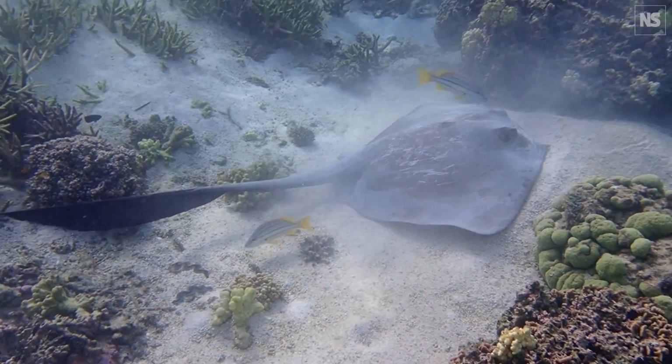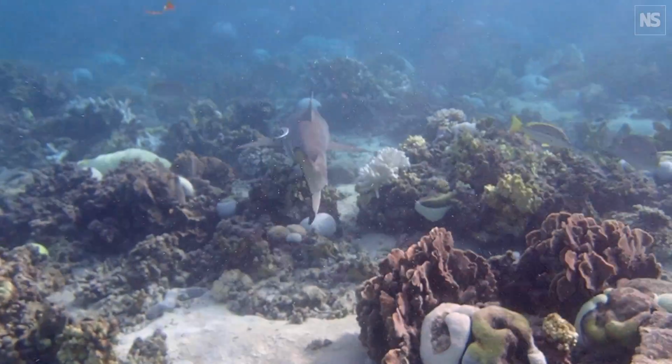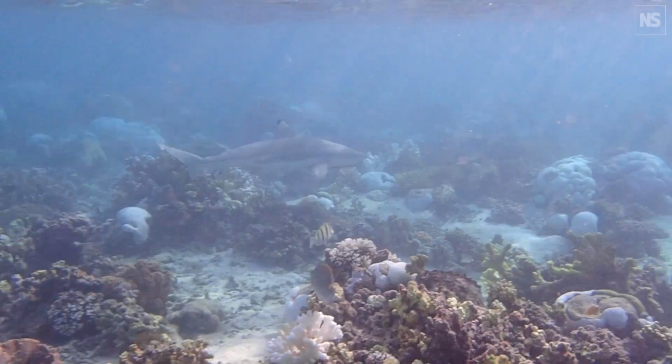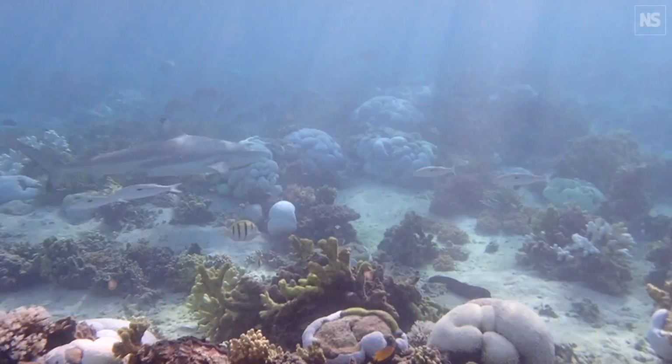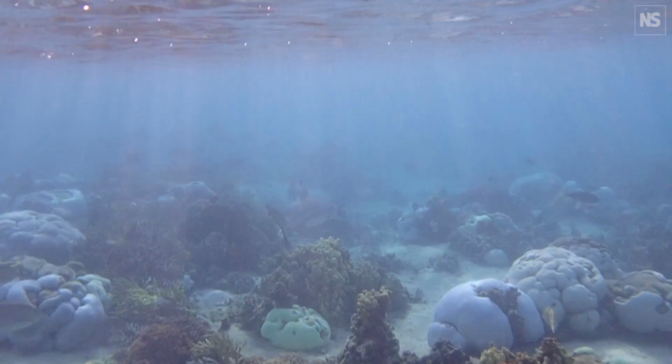We're seeing now that the water temperatures are starting to come back down, and so the Great Barrier Reef Marine Park Authority and also the researchers themselves feel that the temperature extremes have peaked. But the big question mark now is if the water temperatures can come back down quickly enough that those corals can once again collect their algal symbionts and regain their health.